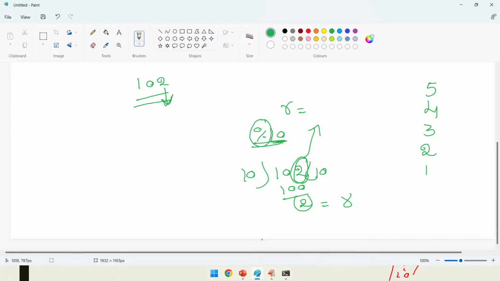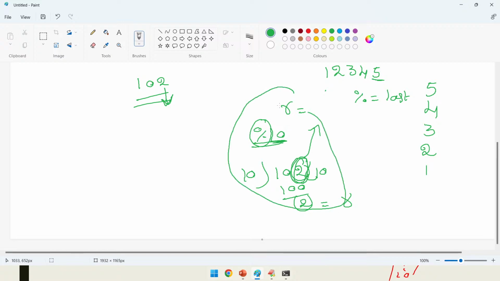Whenever I write percentage 10, that means modulus division by 10, it will give you the last digit. Whatever number you have taken, it will give you the last digit as a remainder. So that digit I want. In my condition also, I want the last digit, right? 4, 5. I want the last digit first. After that, I need to delete it. I know that the percentage symbol will give you the last digit.